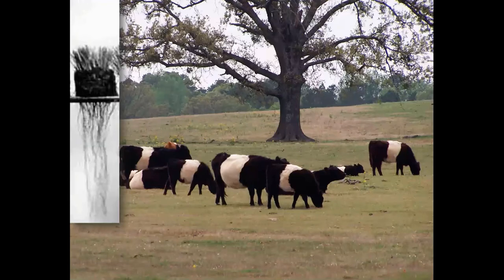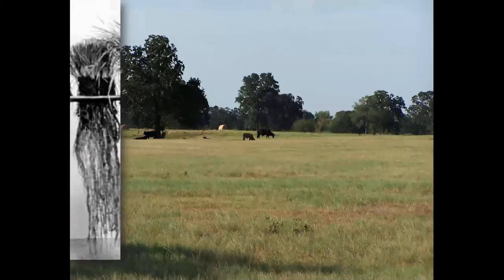Look at this pasture here, and we have a little bit more cover, but again, still way too short. We'd expect to have a little bit more root mass, but really not what we're looking for yet. And look at this situation. This is kind of more of the minimum we're looking for. So when we're thinking about Bermuda grass, really want to keep at least 3 to 4 inches of stubble height out there.